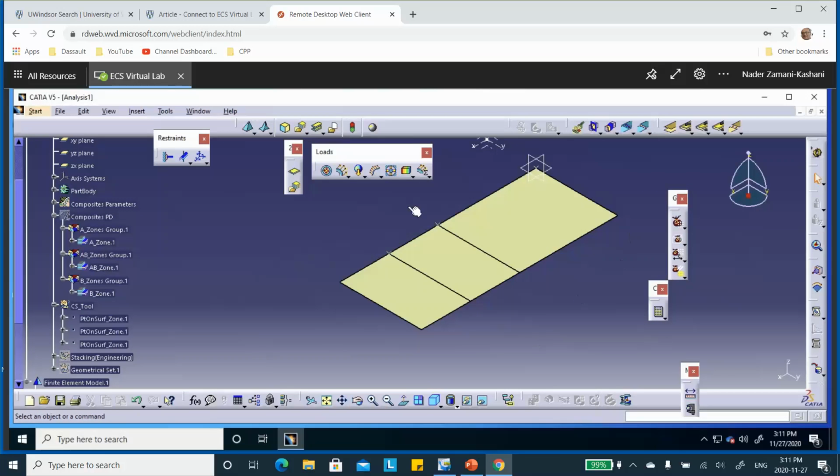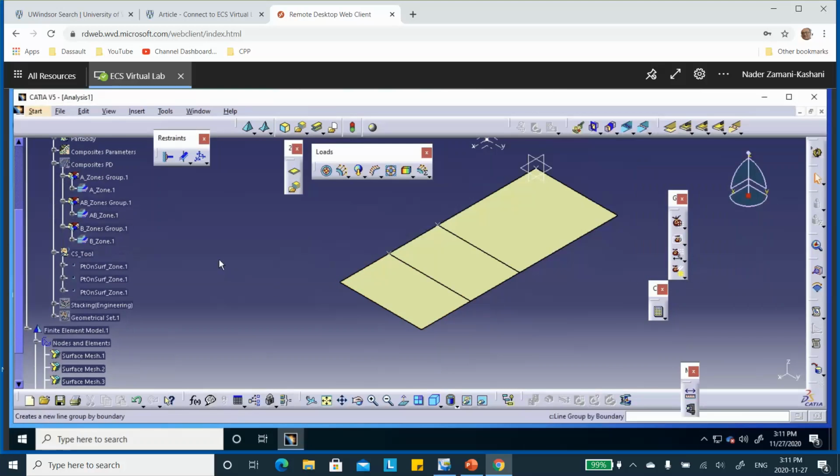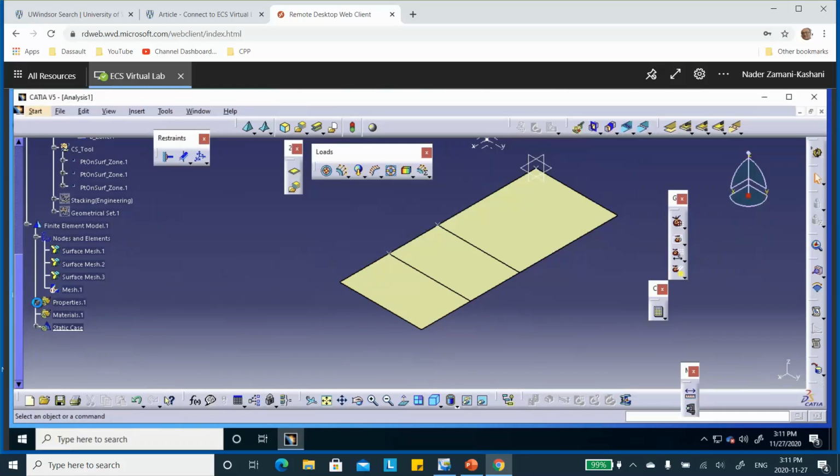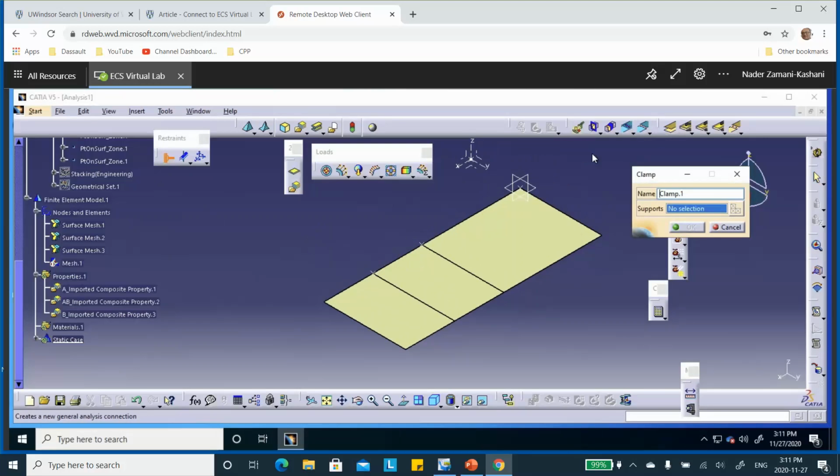And last one, that surface, make sure it's unsymmetric, zone B, and I'm going to call this B. This is why I insist on giving these meaningful names. It's easier to debug if needed. So you can see that the properties A, AB, B. I should have done the same thing for the mesh, but that's okay. Now, restraints. Okay, so for this restraints, this edge is clamped.